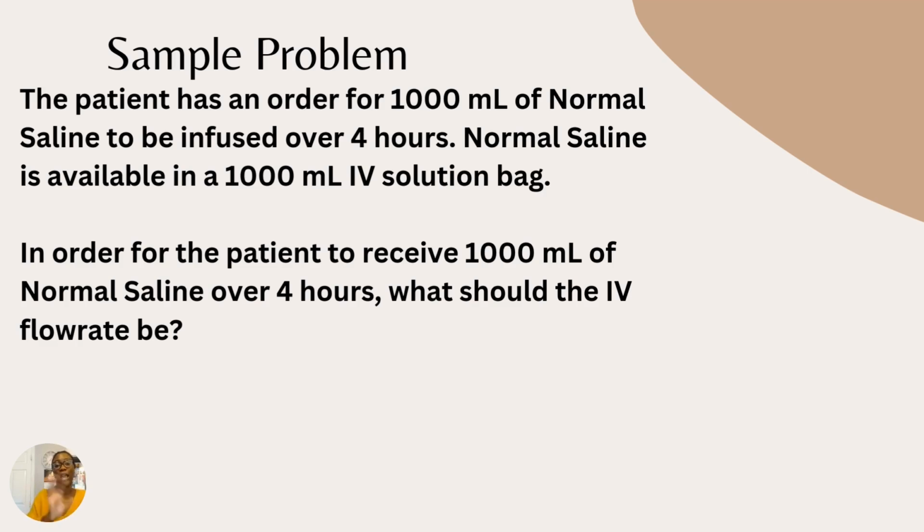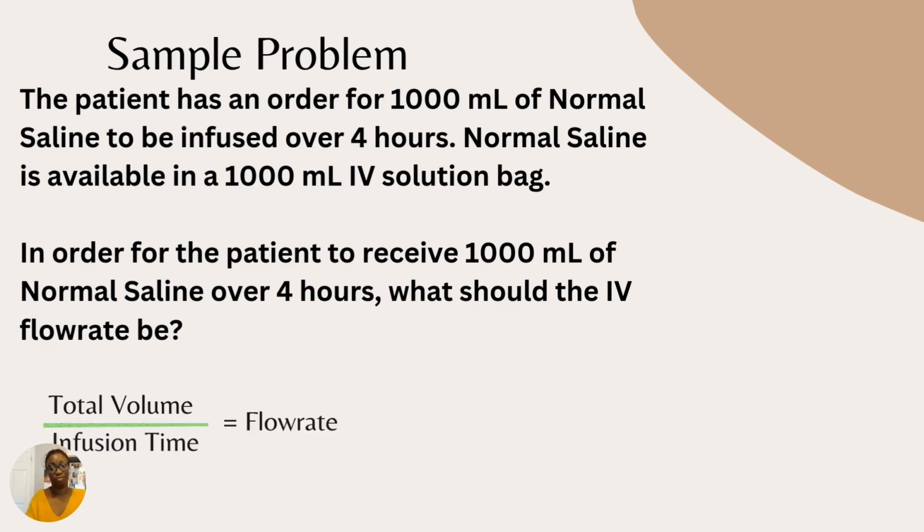So the very first thing, before I even really pick apart this sample problem, is that I'm going to go ahead and just write out the equation on the screen just for a mental reference for myself. So now that the equation is on the screen, and again, the equation is going to be total volume over infusion time equals flow rate. The next thing that we can do is look at our sample problem and start plugging in numbers and units from the problem into our equation.